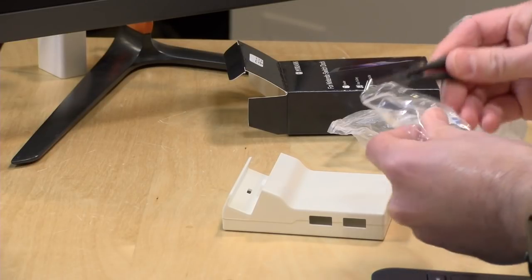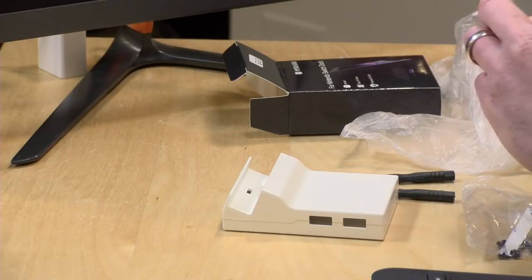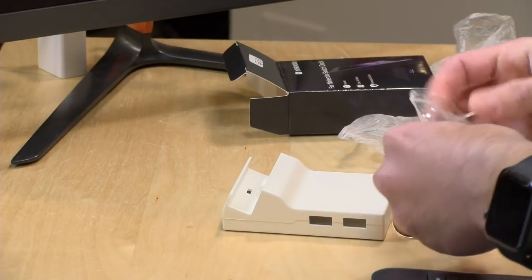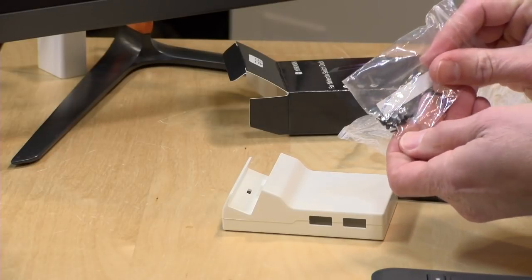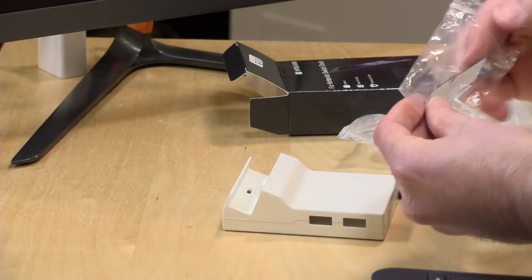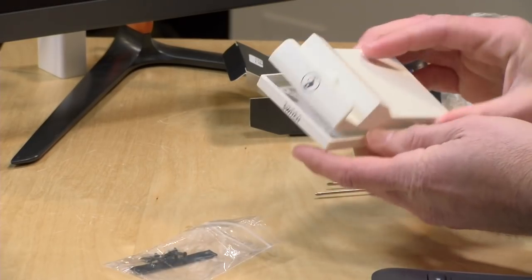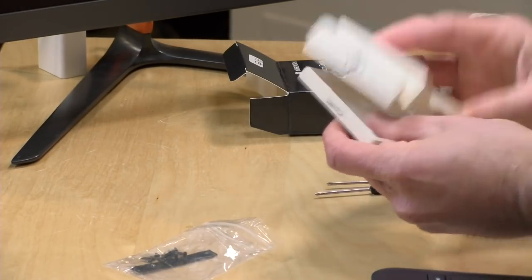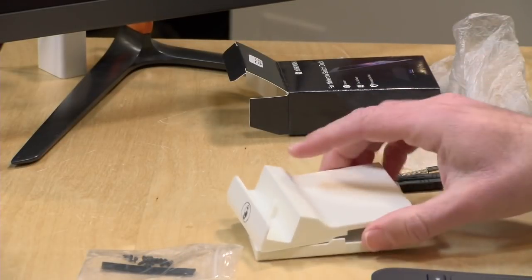But you do have a bunch of screwdrivers, and these should all fit the size of the screws you will be encountering, and they included some screws for screwing down the motherboard. And it looks like they've got some rubber feet here for the bottom of the dock. So that is all you get. And the lack of instructions is a bit concerning, but we're gonna soldier through this. Let's see if we can do it without instructions.